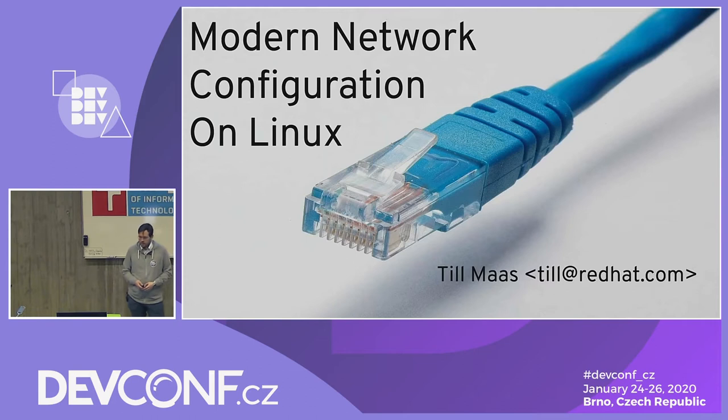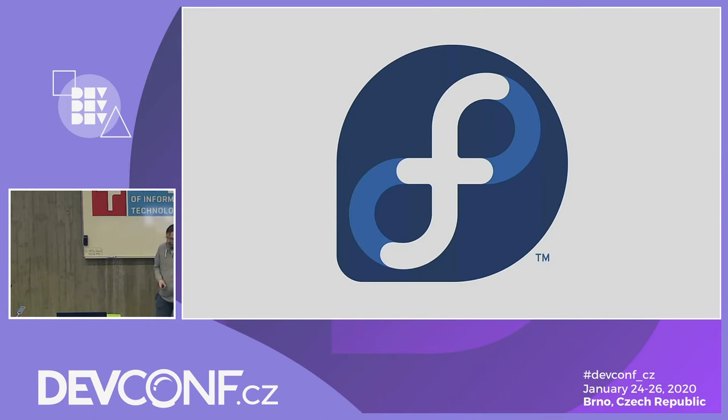I will now talk about modern network configuration on Linux, and I'm Till Maas. I am involved in the Fedora project since 2005, and currently I'm serving in the Fedora Council. I'm also working in the networking services team at Red Hat, and they're providing abstractions on top of Network Manager to make it easier to configure networking. And therefore, most of my experience is from the Fedora, CentOS, or RHEL world. And I have also some insights into Debian regarding network configuration. But in case you have any remarks about important or key interesting facts about other distributions, please let me know.